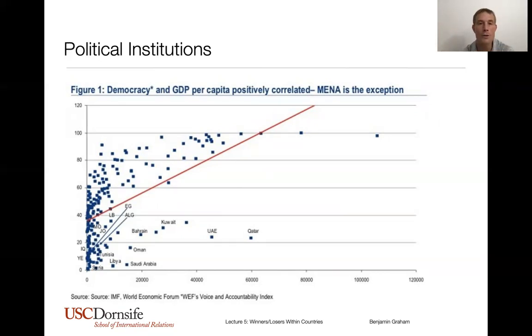And by and large, the rich autocracies that you see are mostly Gulf oil states, right? If you have oil, you can get quite wealthy even without decent contract enforcement or education or roads or any of these public goods. But by and large, the highly democratic states tend to be very wealthy. And causation is going in both directions here. It's both the case that democratic governance tends to be quite good for economic growth, and it's also the case that wealth makes it easier to sustain democracy. Both of those things are true.